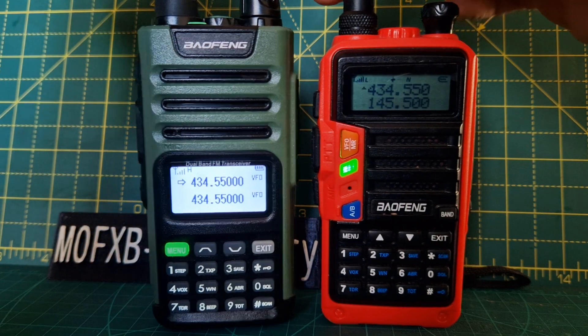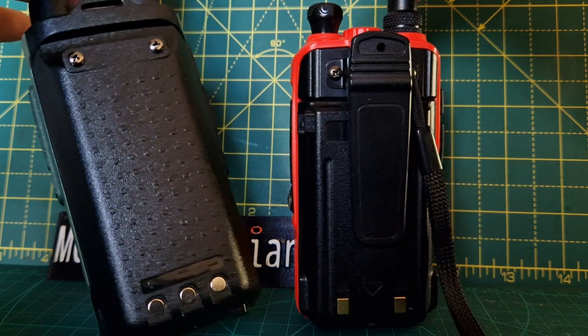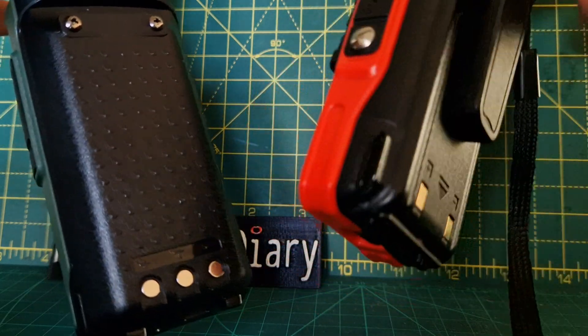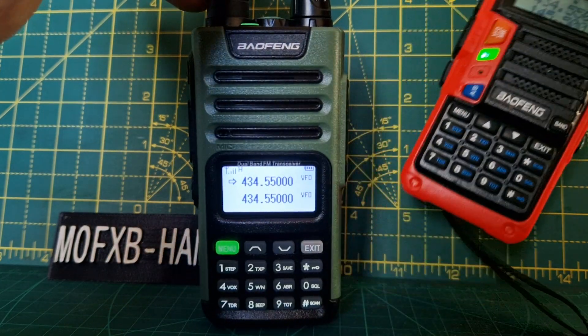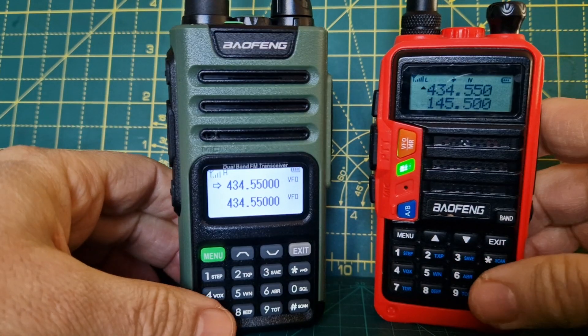The 13 looks bigger. It's a different battery — a taller battery. And it has USB-C. Now I know they are bringing out the S models with charging. This one does have a small DC input, but generally if you're buying a Bofeng radio now they're coming out with USB-C charging.